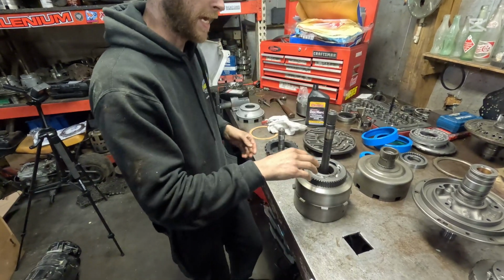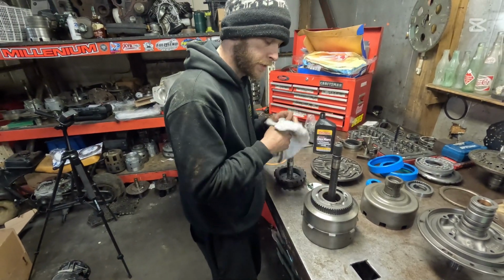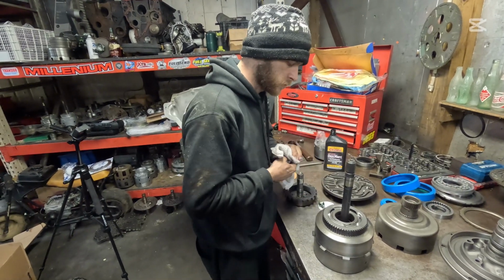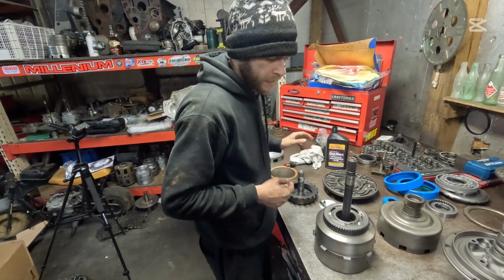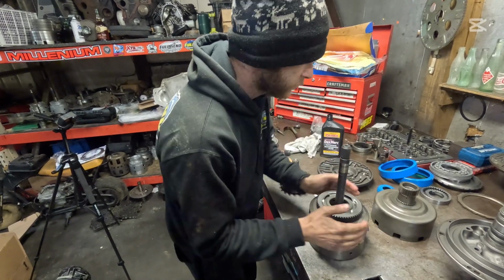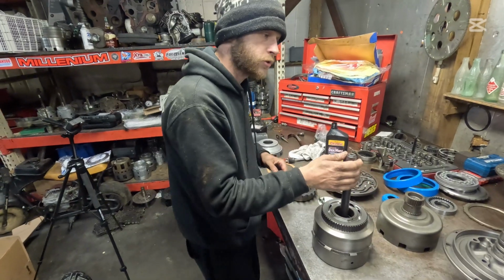Bam. And it's already had a wide bushing in it, and the bushing seems to be fine. I've already fit it into the pump. Everything feels good on that, so I'm not going to beat that out and try to change that because there's already a wide one in it. These feel really, really nice, so let's move on to the pump.